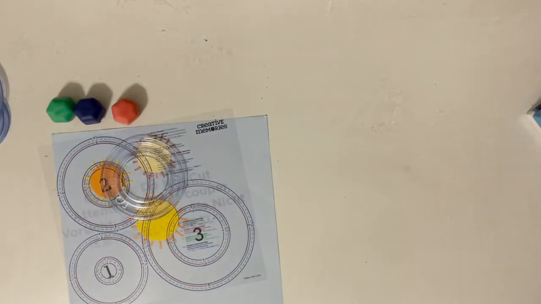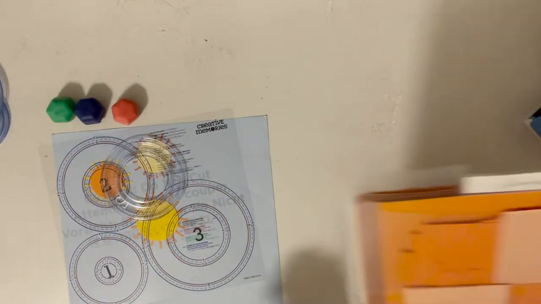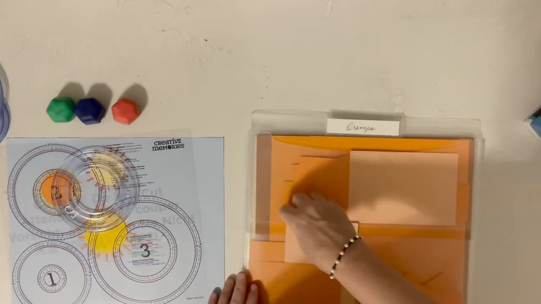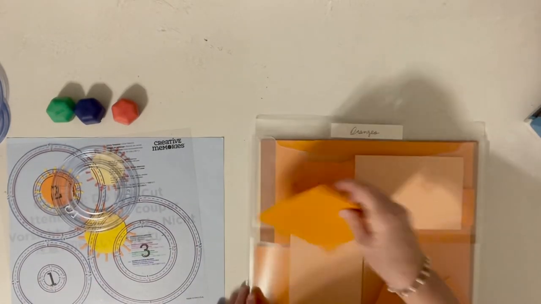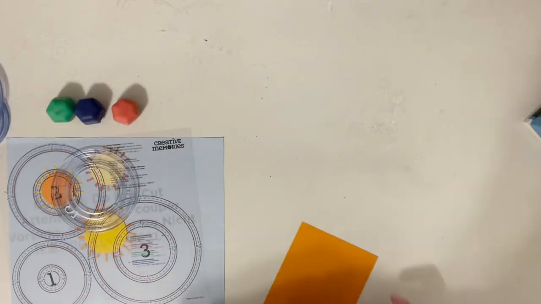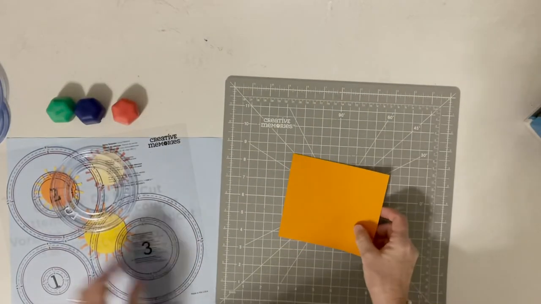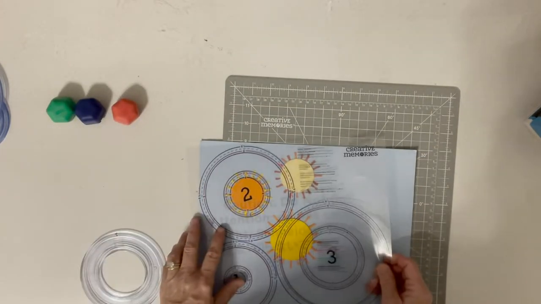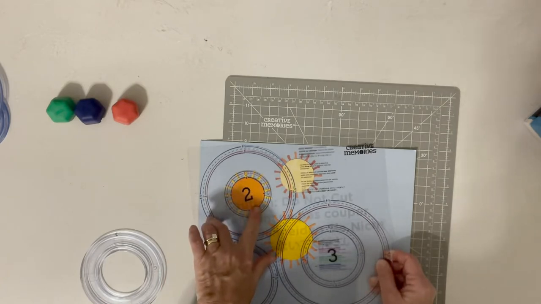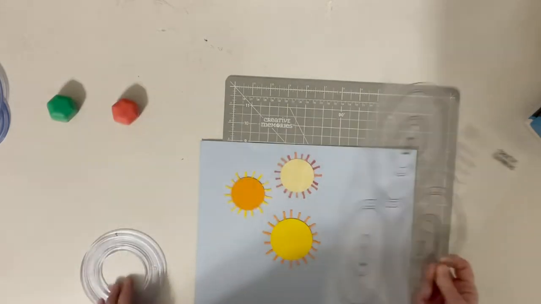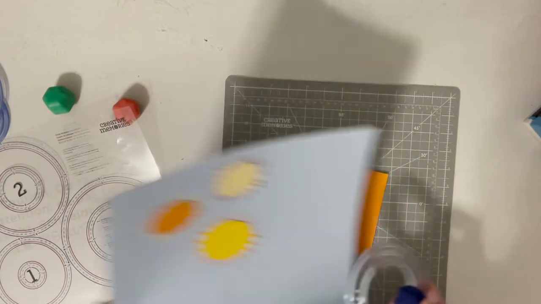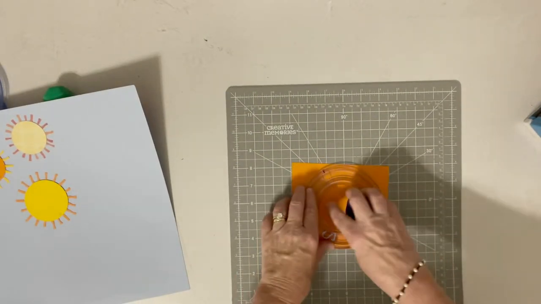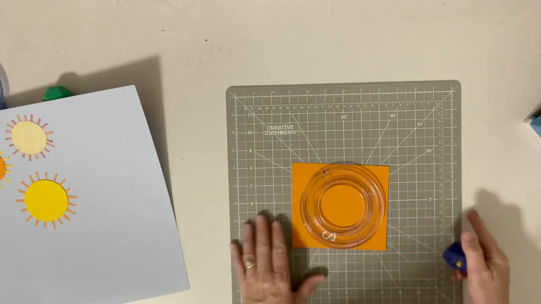I'm going to grab some orange cardstock from my Power Project folder. This is all of my scraps and this is a good way to use a scrap about this size. I'm going to grab my mat. It goes with my custom cutting system. And remember I said to get number two circle, I need the blue blade because that's how it matches up. So here we go. I'm going on the inside track because I need a small circle.